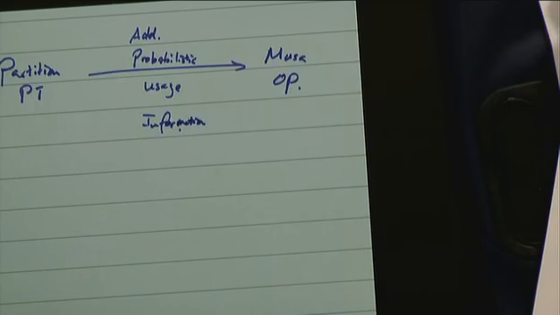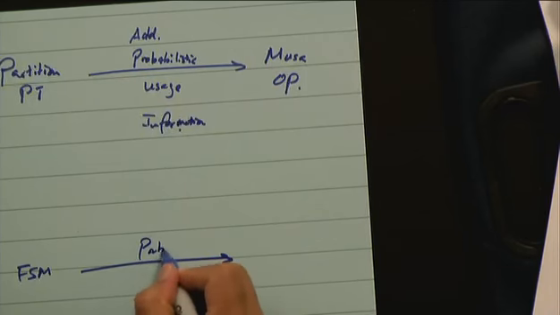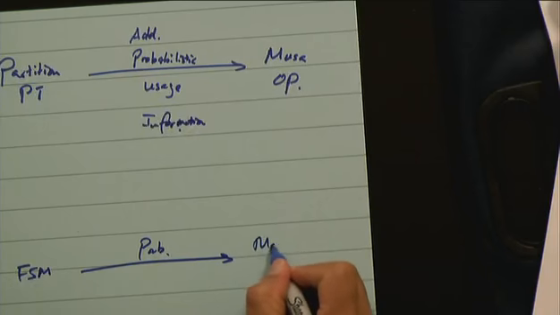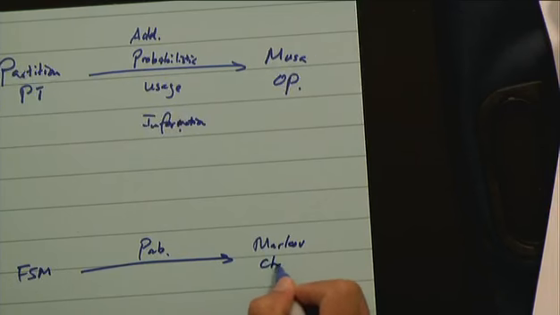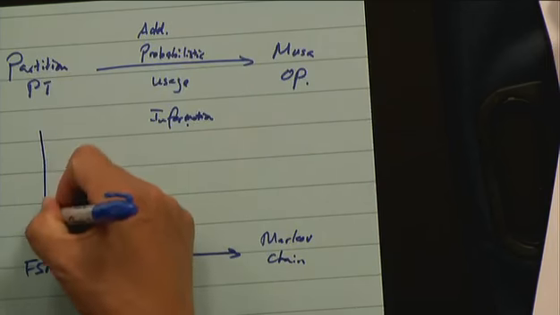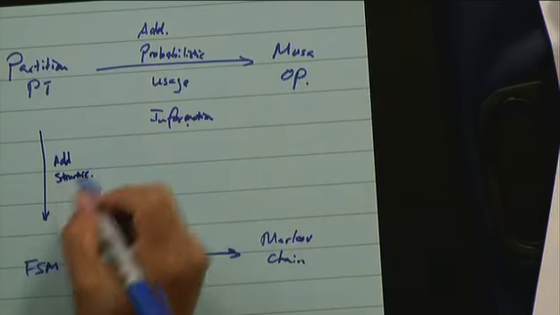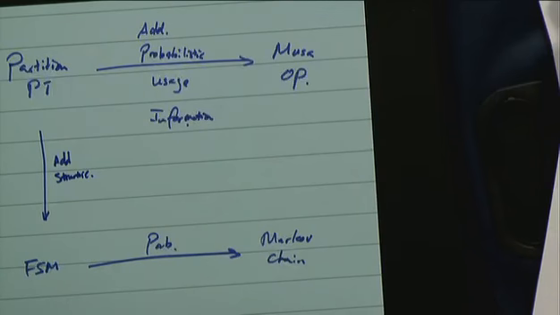And then you can look at it here. We have the finite state machines. You add the similar kind of thing, probabilities, okay. You get the Markov chain, okay. Actually, along this thing, you had the parallel of this thing. You add a probability to become this thing. And actually, you can go down. You can add structure. Okay, you have the partitions. If you add the structure and model some of the things, you get the finite state machine.